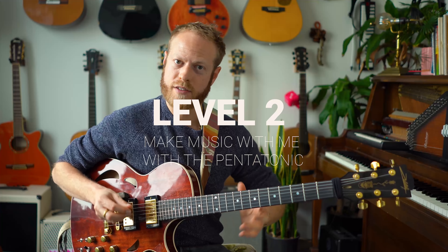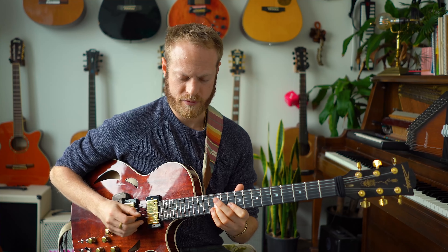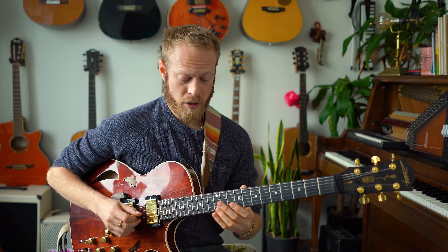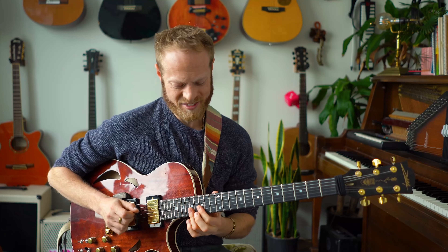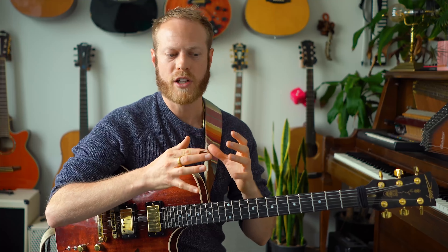Here we're just going to groove and combine simple lines with the double stops. I took those couple of notes on the top strings and I'm doing it in a very simple way — almost like: a line, a dyad, a line, a dyad. It doesn't have to be like that all the time, but it's a very useful tool to start integrating things. We practice different things but we don't always practice the execution of them — so we want to take the scales, arpeggios, double stops, and make music.